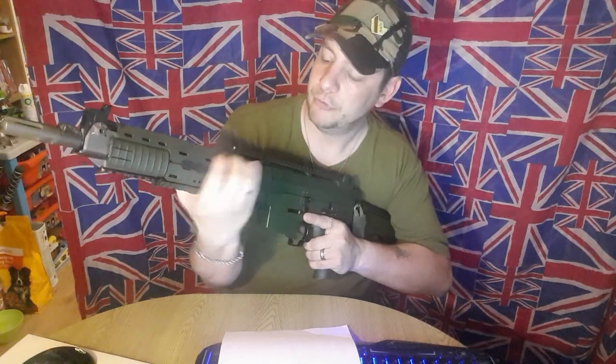And the other side does open as well, but you have to actually remove that. That's sort of a rubberized thing. You can remove that and you can actually put a pressure pad for a torch in it, which is quite funky. Other than that, there's not a great deal more I can say about this. Well, what it looks like.